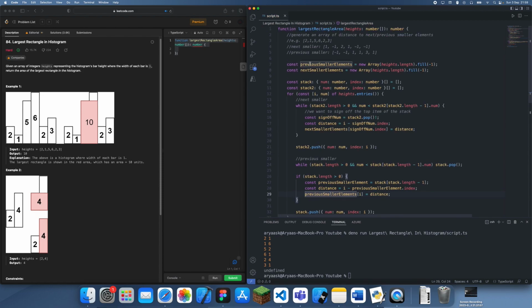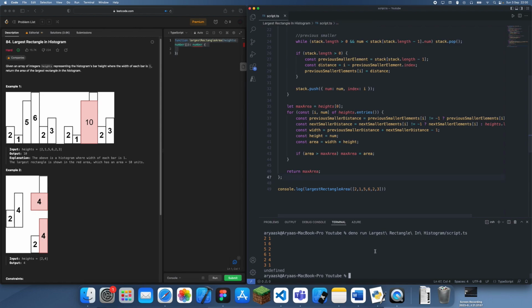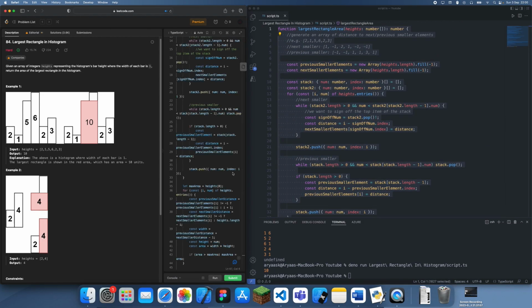Okay, there we go. I know the way I explained the solution was a bit confusing, but hopefully you guys can understand. Basically for each element we're finding the maximum rectangle which can be made including this element, and to do that you need to find the previous and next smaller elements to give the bounds. From there we compare all areas of these maximum rectangles and return the largest one. So like this example, we get 10, and that is the correct answer. I'm going to show you guys that this in fact does work.